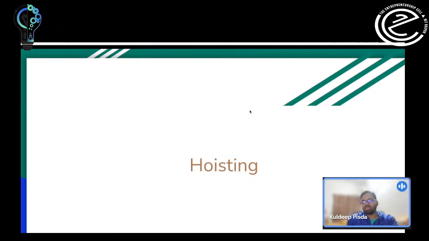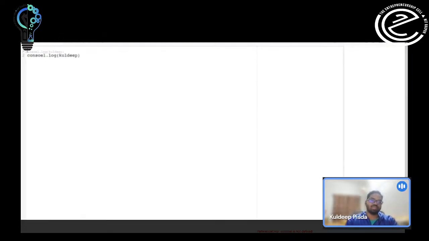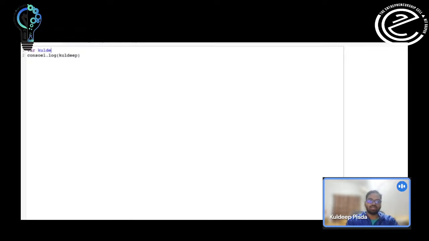So this hoisting concept basically tells us that if I'm using console.log with the Kuldeep variable over here, JavaScript will define this variable at the top of the page and assign it a default value, something like var Kuldeep equals undefined, so that when you print this variable, you get undefined.